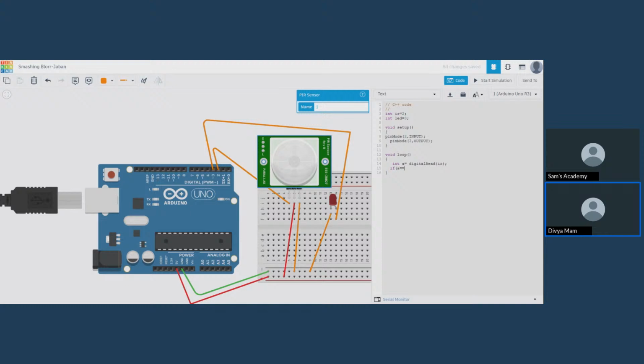If a is equal to 1, the LED should turn on: digitalWrite 3 comma HIGH.